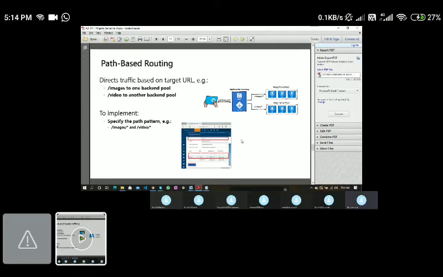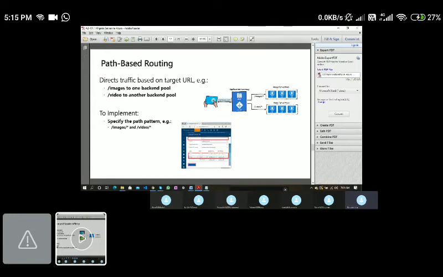And path based. The major advantage of this application gateway is we can route the traffic on a path basis. This is very important and a major difference between load balancer and application gateway. Here we can add multiple servers as a backend pool. Let's say I have a website called contoso.com.